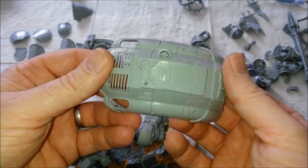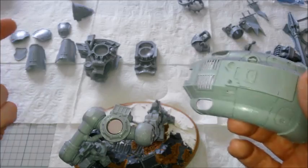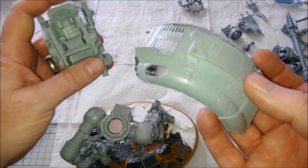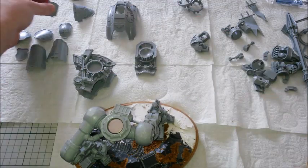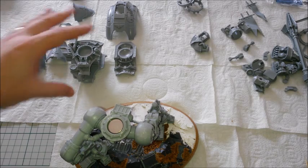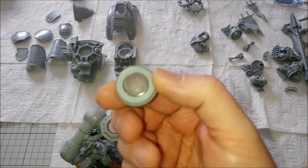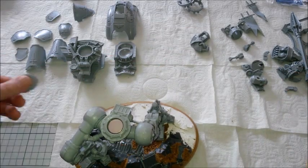You could glue the whole thing shut. You could glue the hatch on, and because there's no princeps, you could just glue the carapace on and say you're not going to look inside it. Again, I might do that, I might not. I'm not 100% sure yet. But these bits here are in a state where they can be primed. They're ready to go. And the waist section obviously can be done as well. We'll see what happens.